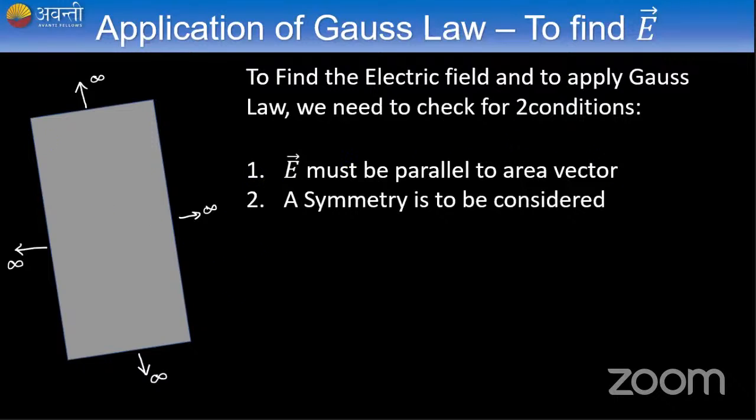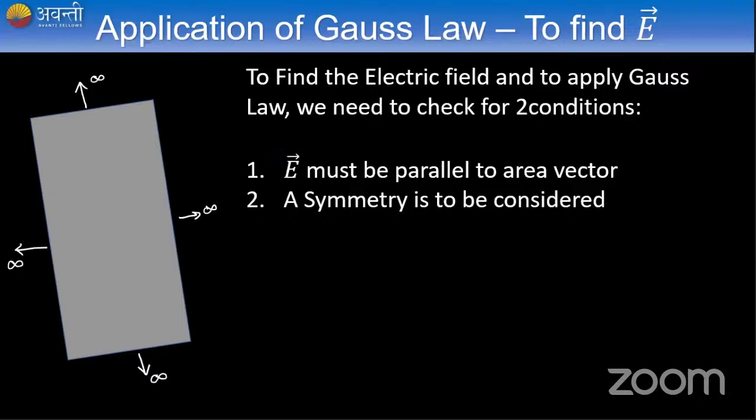The first condition, I should consider my area vector dA such that, if I consider a small area vector dA, what is the condition it should satisfy? It should satisfy two conditions. Where should I consider my area vector dA? So first condition is the electric field passing through must be parallel to this area vector, and uniform electric field must pass through this area. Okay, this was the first condition which we learned.